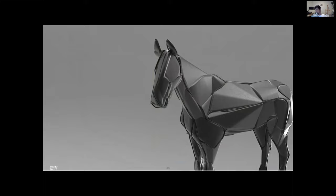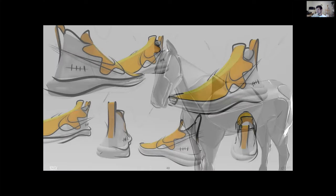We have tons of projects and different explorations. This was another project that we did on art. We were working on a sculpture in Colombia. And then this is pretty rough, and as you can see, there's no detailed stuff in here, but it's just looking cool. That's how we like to start things, just rough volumes and organic stuff. We like to visualize it and then we take it to another level.